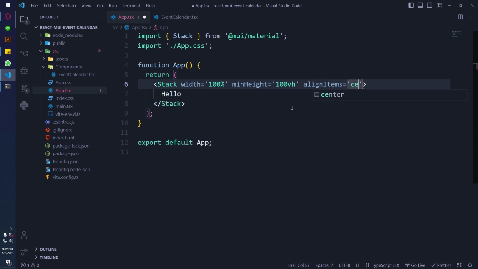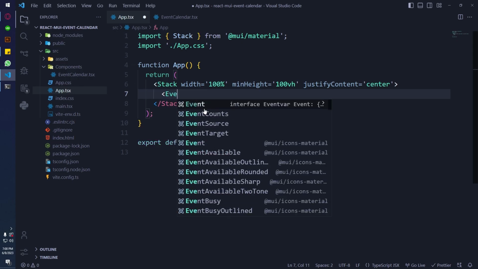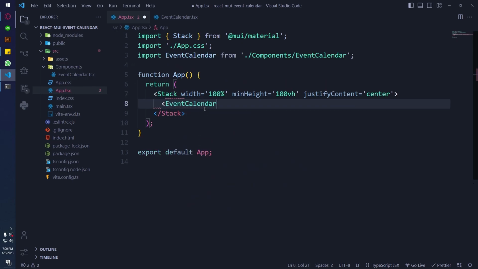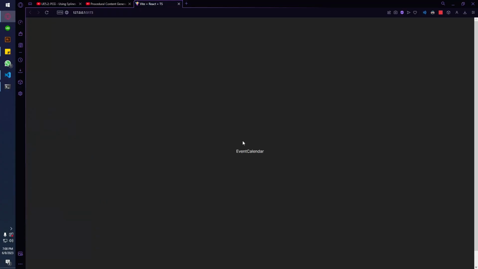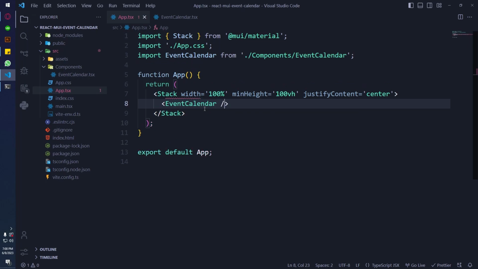Now I'm gonna center align everything. After that, I'm just gonna import the component I created and use that. With all this done, we have a whole page view of our component, and this is gonna be it for this video. I will continue on this in the next video.